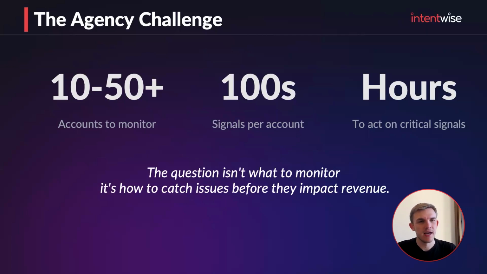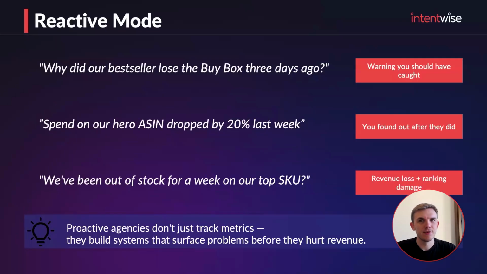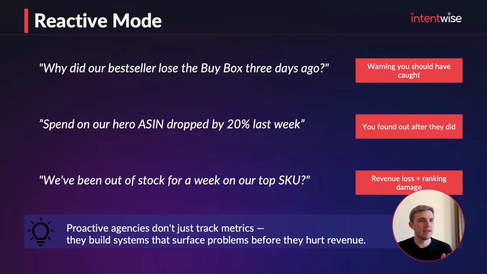So how do we set up a system that allows you to identify critical things so that you can respond within the day? And really the focus here is, we're not going to stop things from happening, but how do we catch the important things before they start to impact our overall sales? I think the frame I want to put on this is thinking as being proactive versus being reactive, right? If I'm thinking about things in a reactive mode, not only am I going to see sales impacted, but I'm also going to have, as an agency, my clients coming to me asking questions about, why is this the way it is, right?